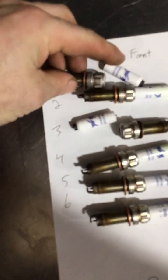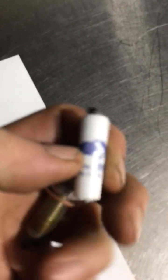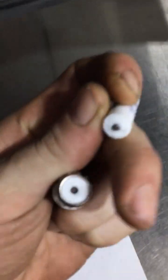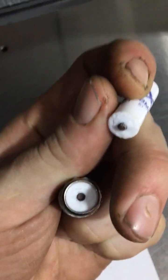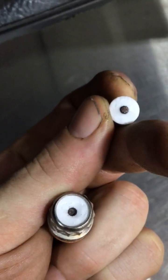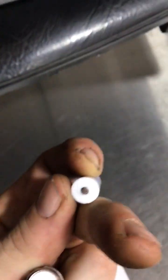So as you can see here, this front one is cylinder number 1, and what seems to have happened here is the conductor that's running through the middle of the spark plug was cracked and separated, causing an air gap there and arcing at the base of the spark plug rather than in the combustion chamber where it's supposed to. And then what that does is it has a trickle downhill effect, and when it detects one misfire, it'll start turning off ignition down the line.